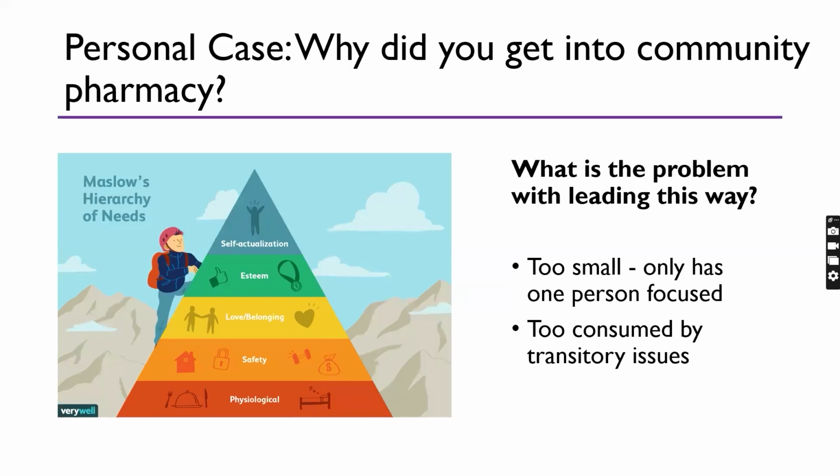So his mentor said, the problem with your plan is it is too small. It's only focused on you. And I could relate to that, because those of you who know me, I actually lived this plan. And it's good, by the way, to love money and all those things, but it's only focused on you. And you're consumed with very transitory things. After you die, it ends. There is no after that. There's no legacy. There's no impact. There's no person's life that was changed, transformed. It's only your money in the account. Maybe your children have drunk it. They become drunkards, drug addicts, because you were never there and things like that.